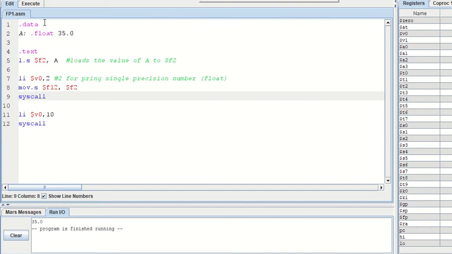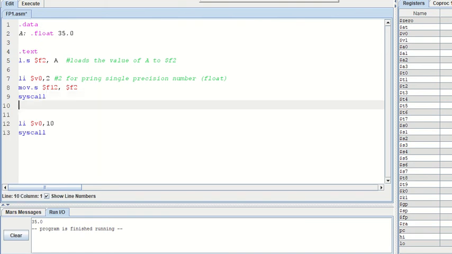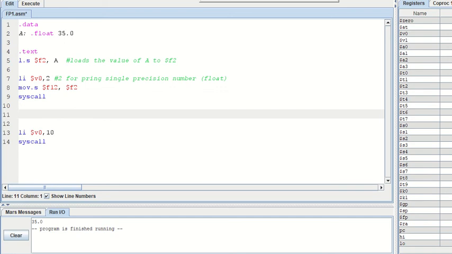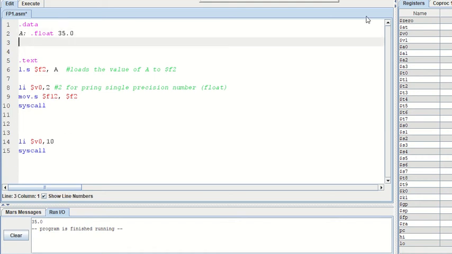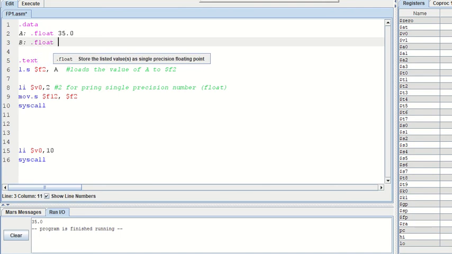Now your value of A is 35.0. Now I would like to change it to 55.0. So let me keep one more variable B. This time it's going to be a float again, let's say 55.0.